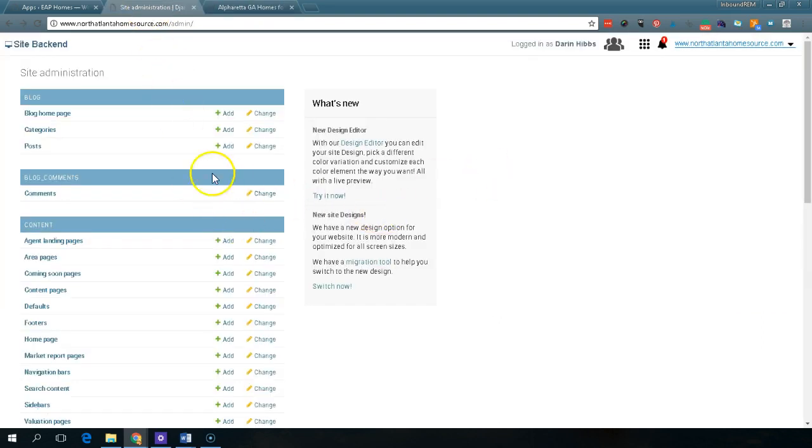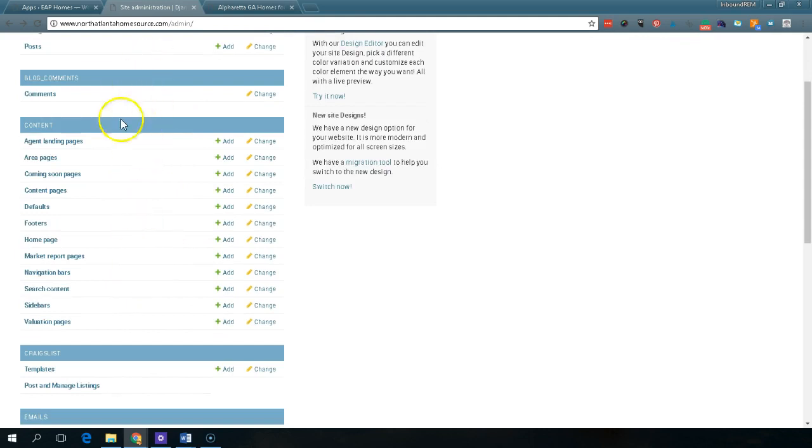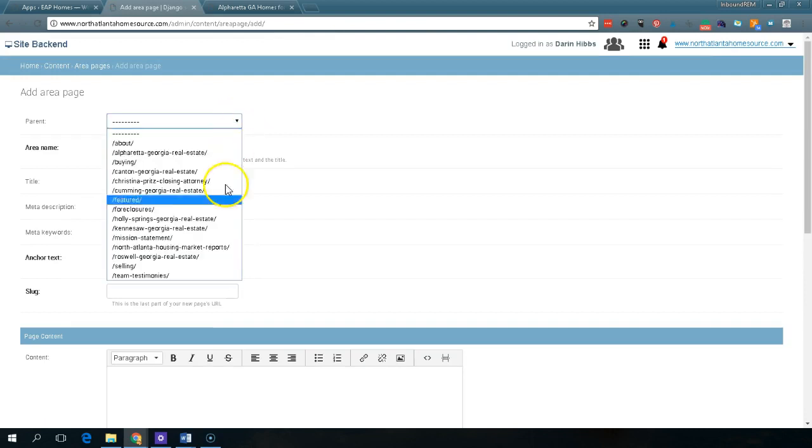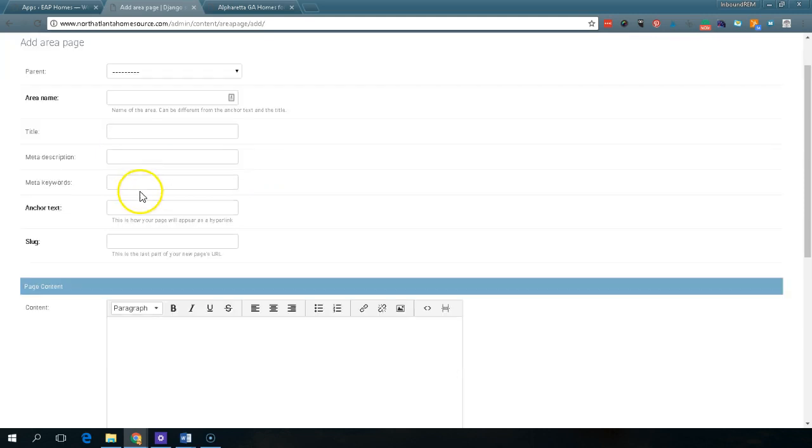All right, so Real Geeks has everything nicely organized in the back of the website. They are doing what are called content templates. They give you the ability to make quite a few different types of pages, and when you decide to make these pages, it's extremely well organized, extremely well formatted.